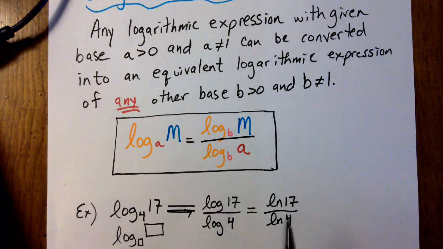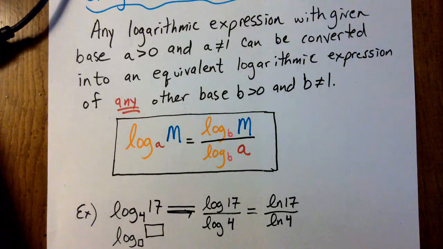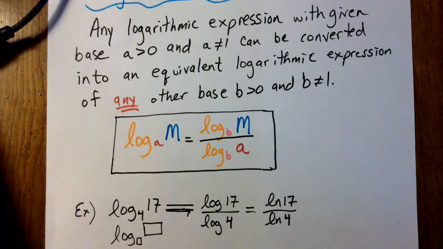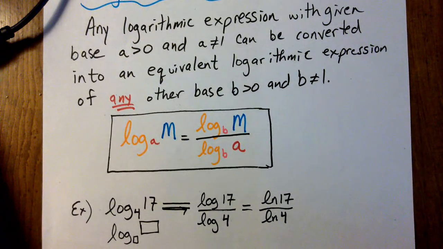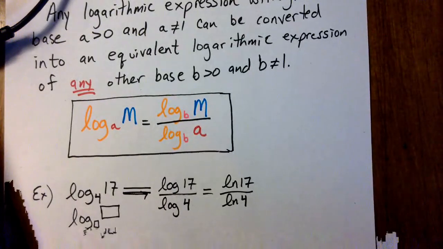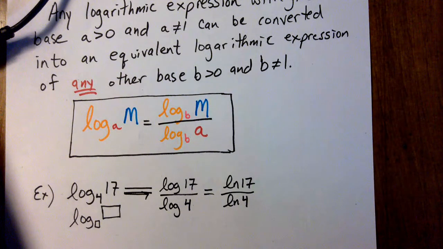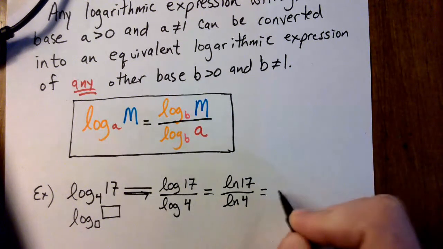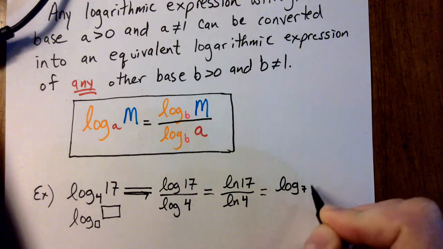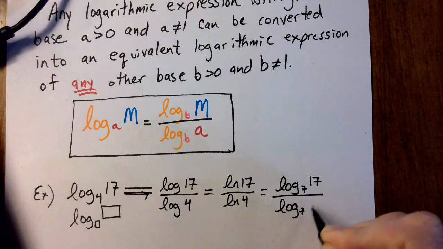Now, when you hit Control E on your calculator, it automatically pops up natural log. So that's why I personally use the natural log a lot. It's easier to type it into the calculator, okay? If you wanted to, you could rewrite this as any other base. All right. So why don't you just give me an integer right now, greater than 0. Anybody? Bobby? 7? Sure. Yeah, we can write 7. All right. So that would be log base 7 of 17 over log base 7 of 4.